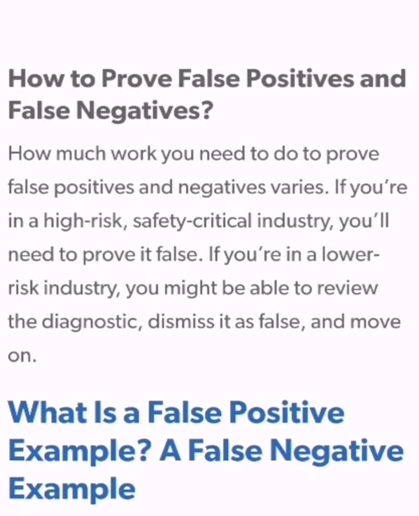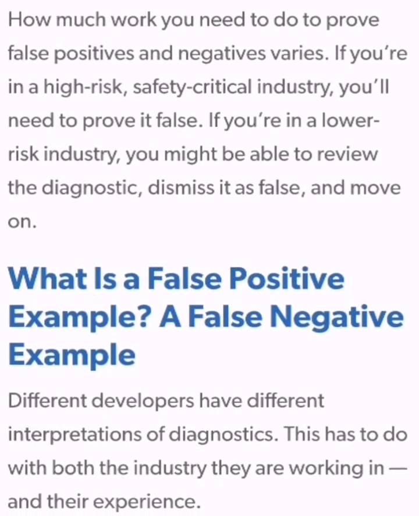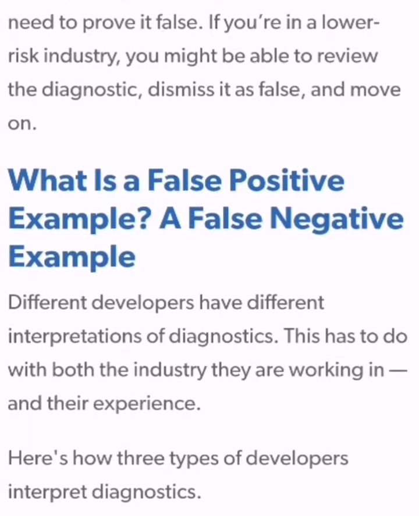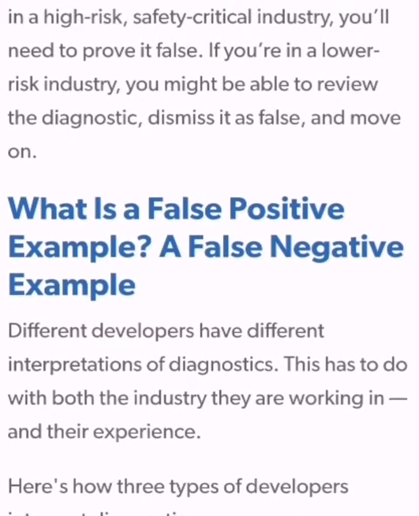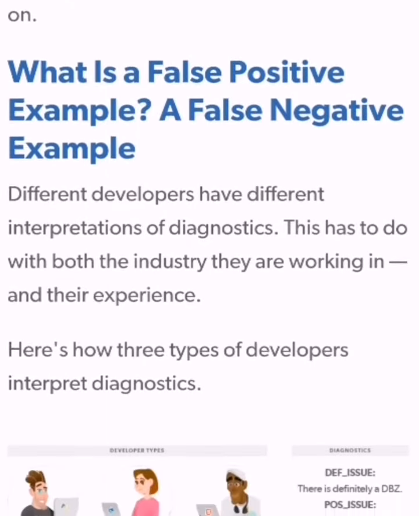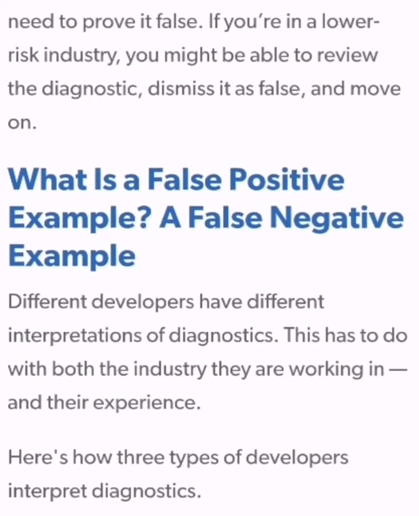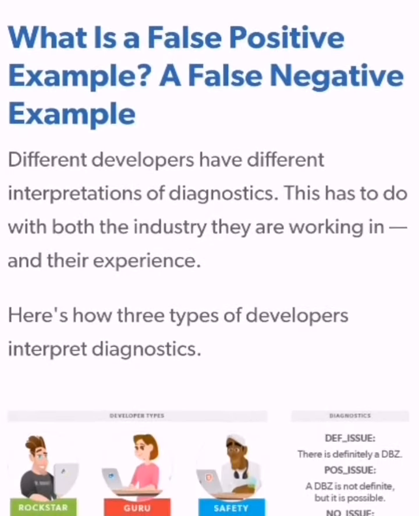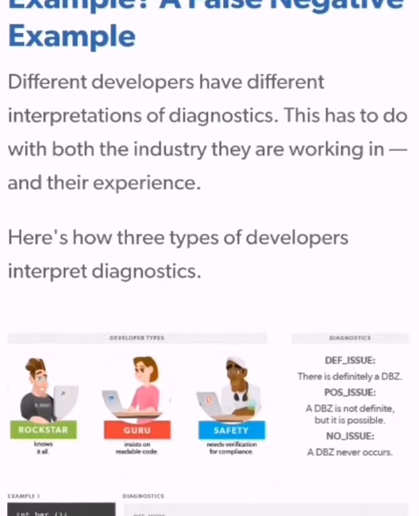How to prove the false positive and false negative. How much work you need to do to prove the false positive and negative worries. If you are in a high risk, safety critical industry, you will need to prove it false. If you are in a lower risk industry, you might be able to view the diagnostic, dismiss it as false, and move on.